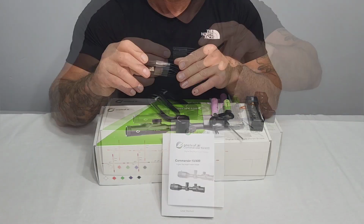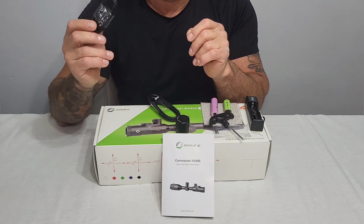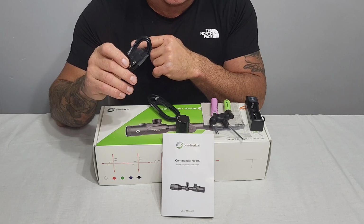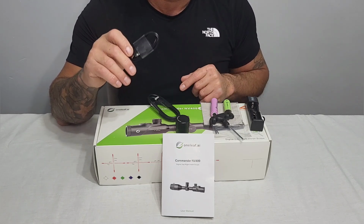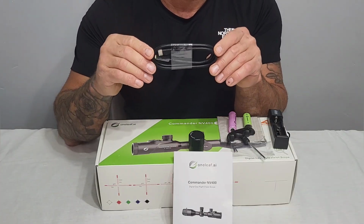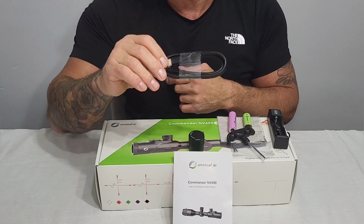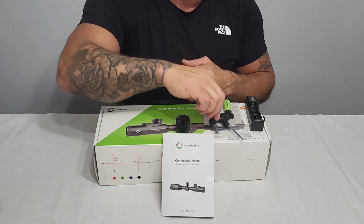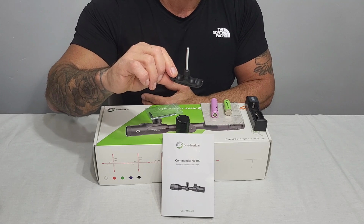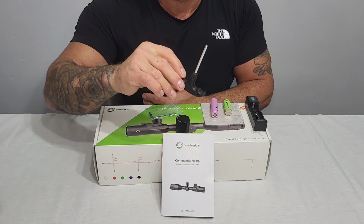We have two leads here. We have the USB lead, which is a type C, and that will charge up the scope, because it does have two internal batteries in it. We have an HDMI lead as well, that connects it to the computer if you want to take any footage off the scope. We have a couple of Allen key tools here as well, which are to attach the rangefinder and also the IR torch to the scope.